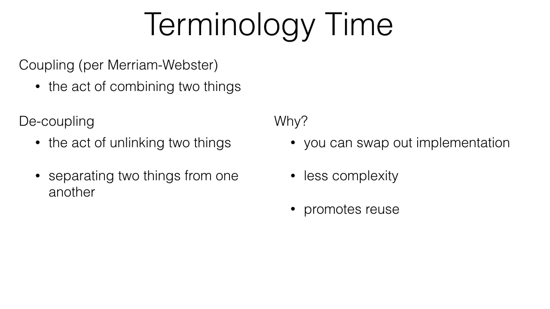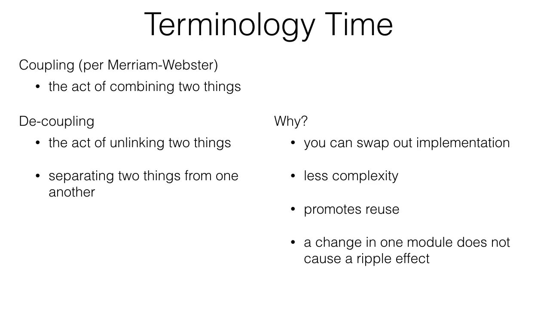So in code, think about that. If we wrote everything all in one great big subroutine or one file, or even several files, but they were so tightly coupled together, I couldn't separate them, could I? I couldn't separate the comments from a blog post. Those are two separate objects, two separate things. Yes, they have a connection, but it's loosely coupled. They don't need to be directly connected. I don't have to have comments for a blog post to exist. So it promotes reuse. A change in one module is not going to affect other modules.